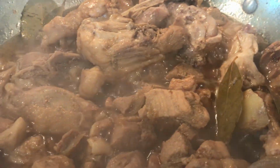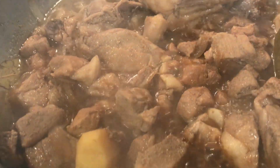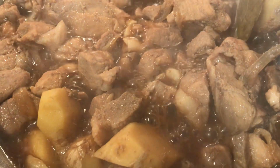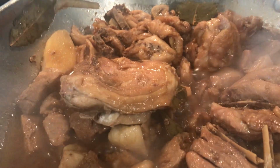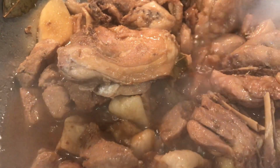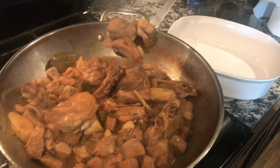It's cooking. Wow, look at that. I can smell it. It smells so delicious. Yum, yum, yum. It will be ready in a few minutes. Now it's ready. Looks so yummy. Chicken pork adobo.